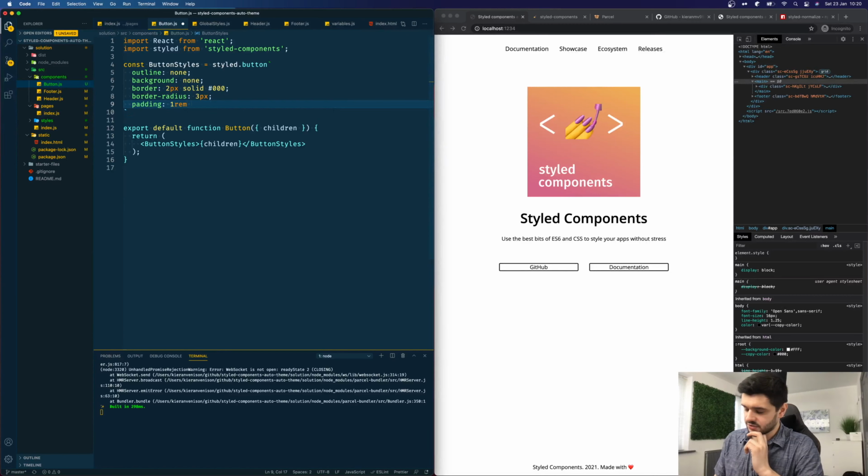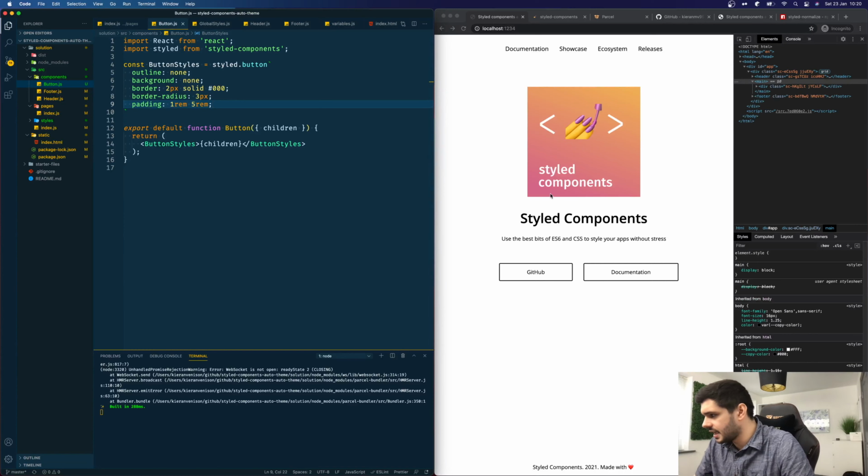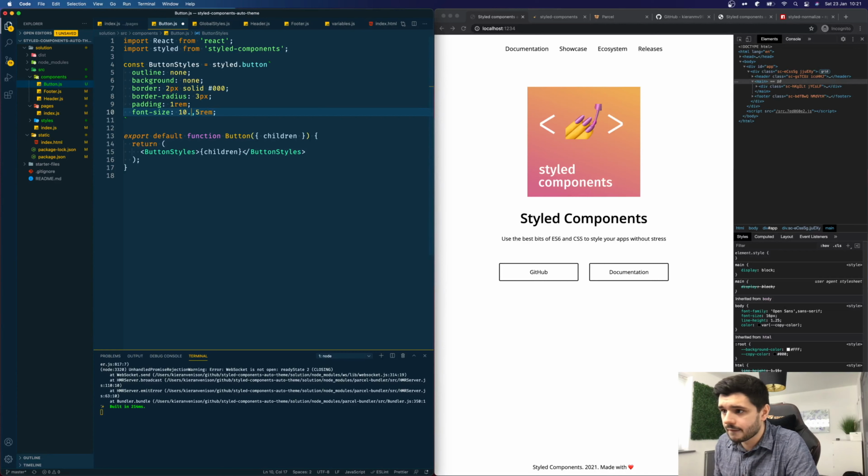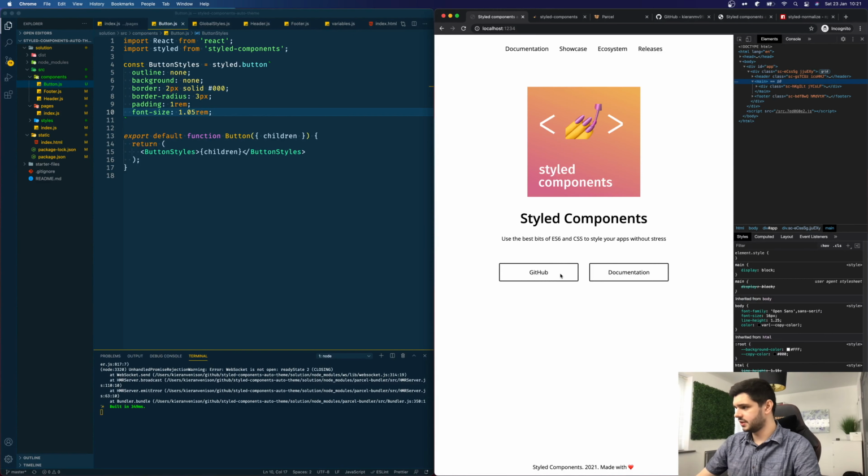We'll just set 1 rem all around because they're just taking up the whole space of that div anyway from our grid styling. And then font size, maybe bump that up a tiny bit. Lovely, so 2 simple buttons.